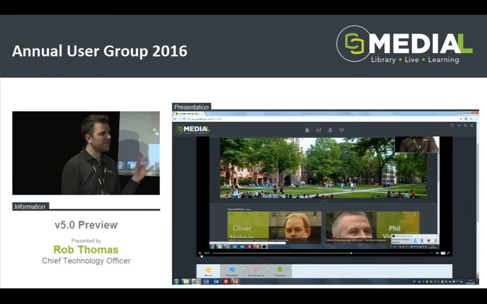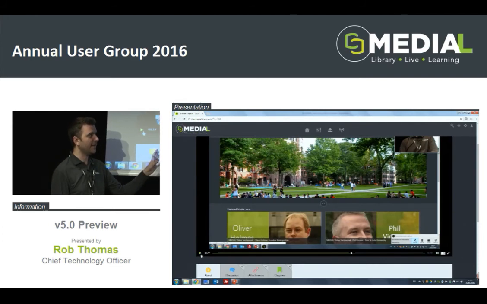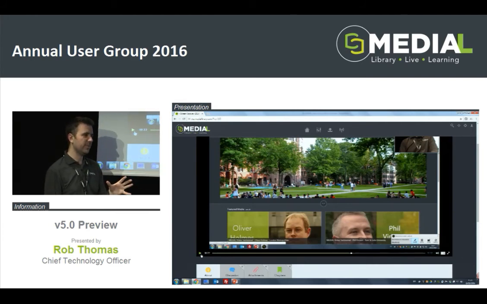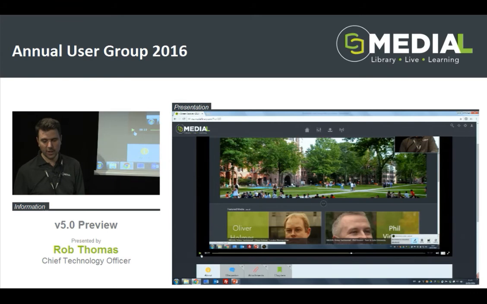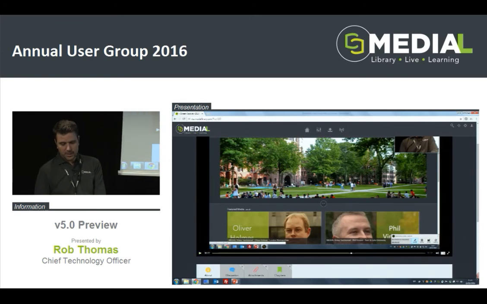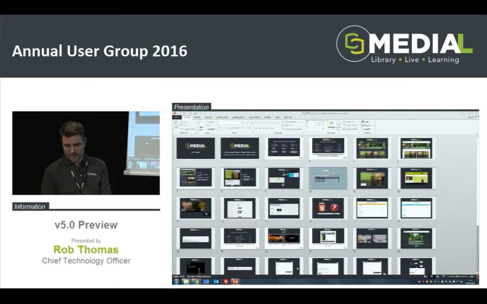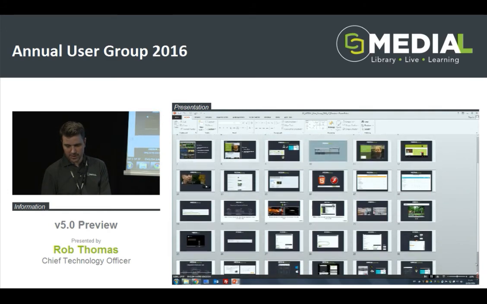But the initial conversations I've had with people are actually that they prefer the speed over the fact that you can have lots of different qualities. They're almost kind of blown away by the fact that the lecturer could capture it, and then it could be there straight away rather than having to wait for it, because there's not that many solutions out there that just do that and make it available that quickly. Because the power there, all that transcoding is being done on the user's machine, not on the server. So it's taking a lot of load off of the server. So yeah, that's, I would say, its main strength really.